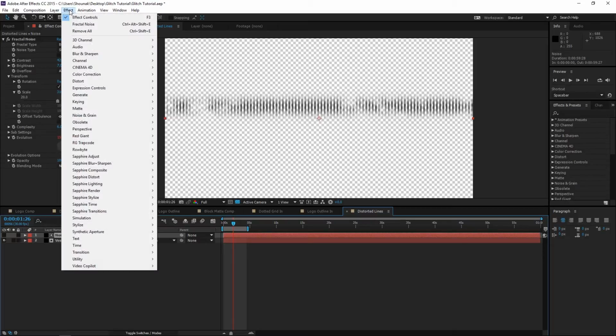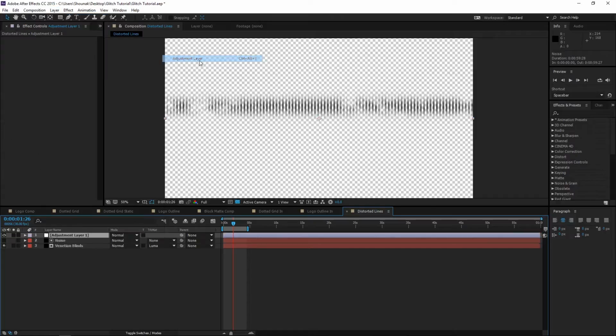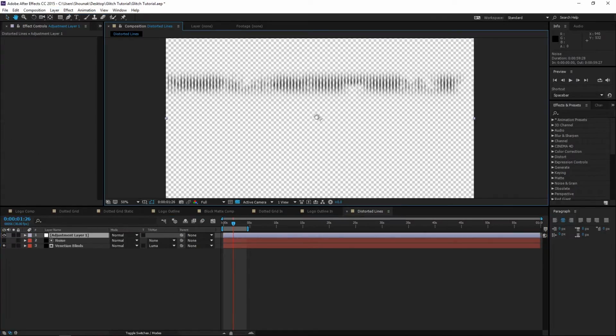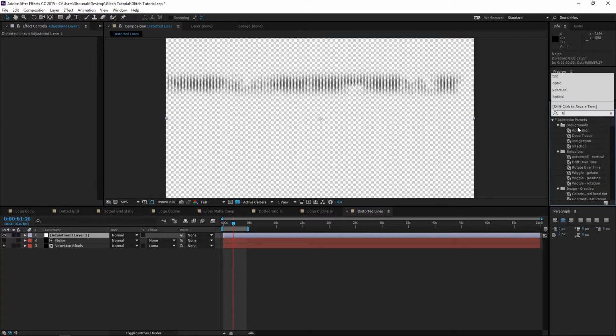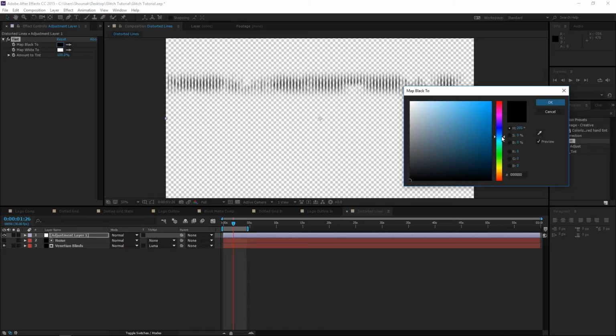Now go to layer, new adjustment layer, and since I need these to be slightly colored, I'm going to give it a tint effect. I'm gonna change this black to a little bit of a teal color, slightly desaturated teal color.